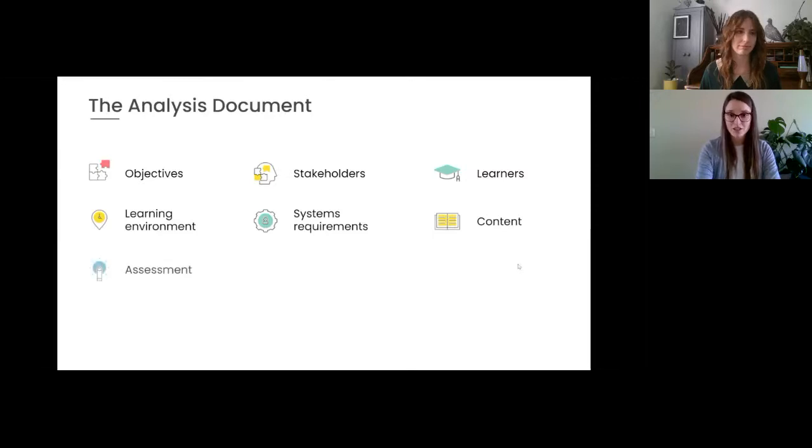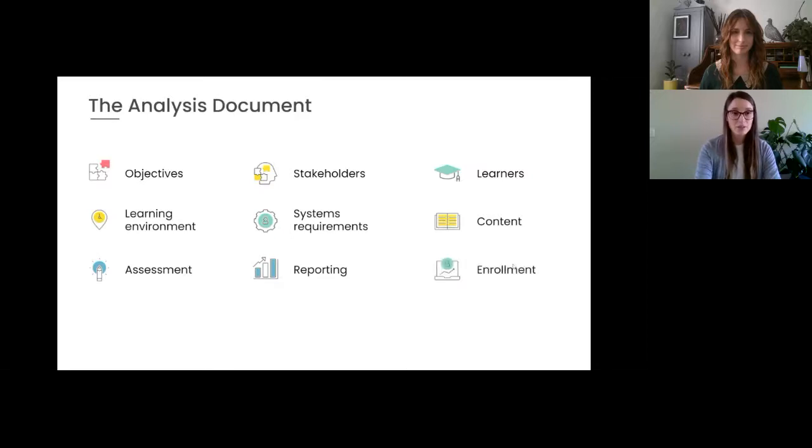Are there accreditation requirements you need to be aware of? Is there someone specific that needs to write those assessments? And from those assessments, what is the reporting? What do you need to report on to make sure you've met those objectives that you've identified? And what format does that need to be in, and who needs to access it? And how frequently do they need to access that?